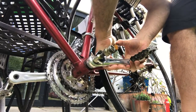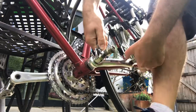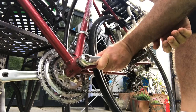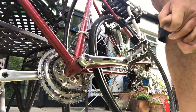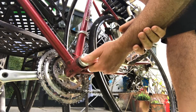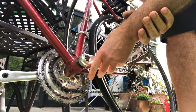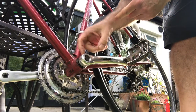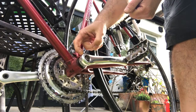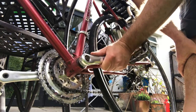The mistake I made with yours was not to tighten it up properly. I just did it sort of once and you really have to do them up very tight indeed. Because what happens if you don't do them tight — as I explained before — is these things can rattle loose. As you tread on the pedals, it causes a little bit of movement, and that little bit of movement can hammer this material here — it's made of aluminium. With every pedal stroke it can hammer out the square hole so it's no longer square, it becomes slightly rounded out, and then it no longer tightens up properly.